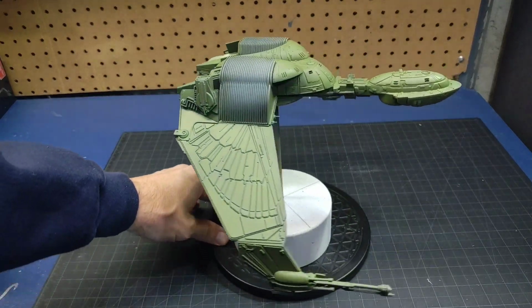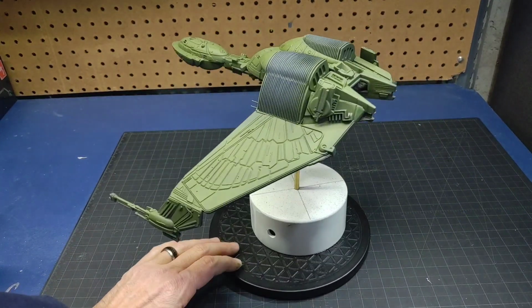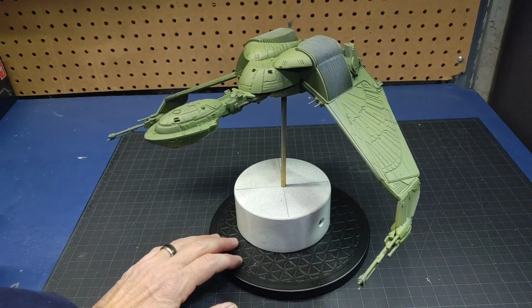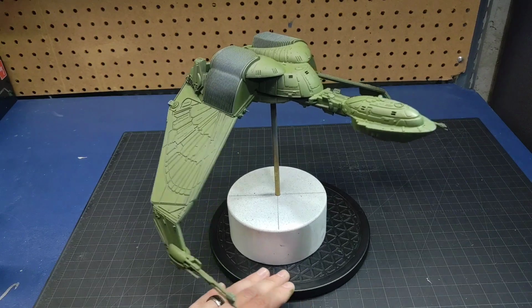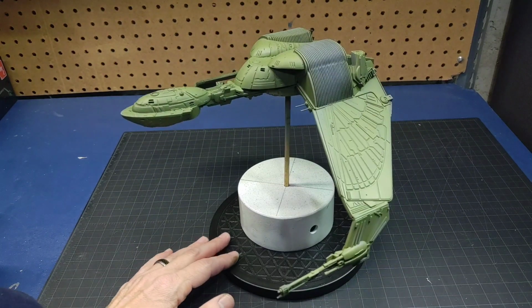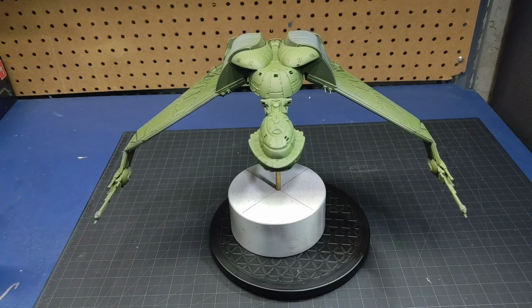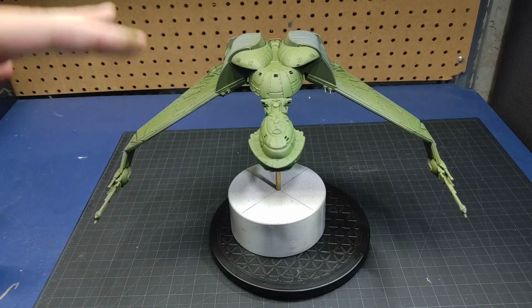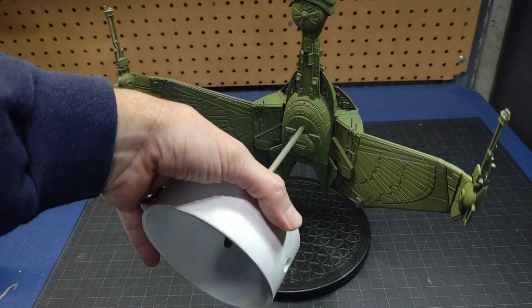I'm really happy with the color, the tone. Very pleased with it. Now, I just painted it. It's still drying. I'm going to give it several hours to harden up, and then I'll put a matte coat or a satin clear coat on it to protect the paint. We're going to be doing a lot later on, so we need to protect that acrylic, make sure it doesn't come off.